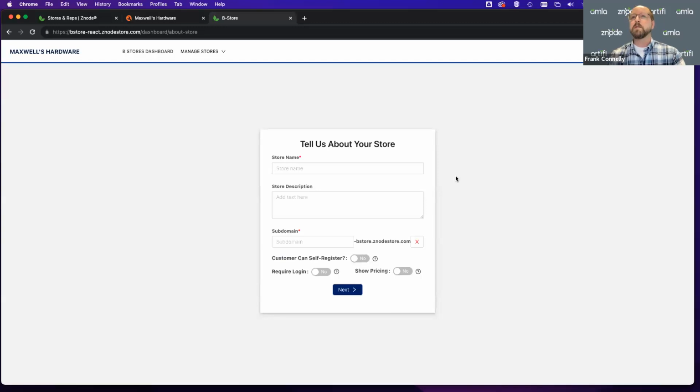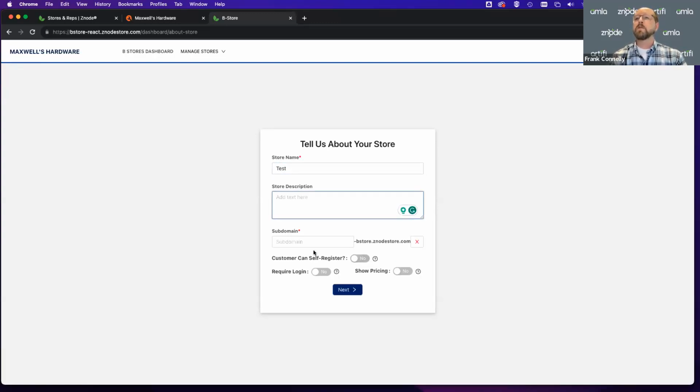All of this can be customized to your program needs. But we started out with trying to keep it as simple as possible. So we take the user through a couple steps here to launch your first store, and launch any subsequent store as well. It goes through the same process. So the store owner can enter a name.